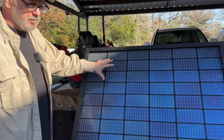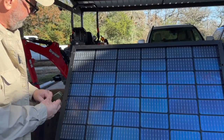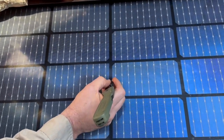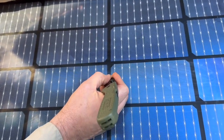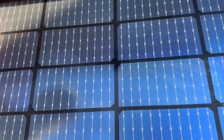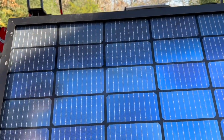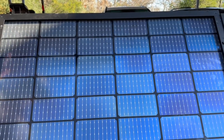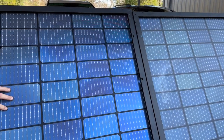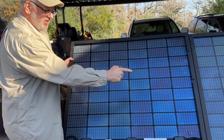These are 400-watt panels made by Hyperion — a glass-glass panel, with glass on the back and glass on the front. If I try the same thing here, I can't scratch it because it's glass. This back side is fully sealed with glass, whereas the other one has basically a vinyl sheet stuck to the back. Both work great with bifacial solar and both allow light in. The glass panel tends to get a little better rear light performance, but the front glass on the dual glass panel is going to be thinner than on the single glass panel.